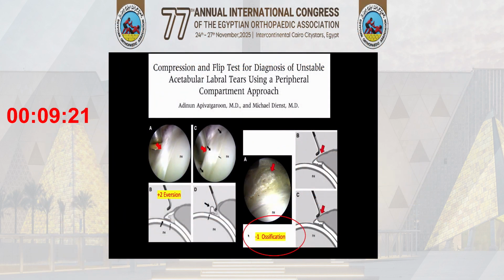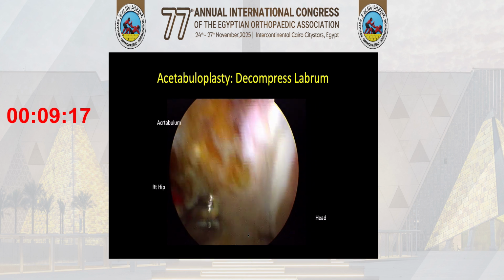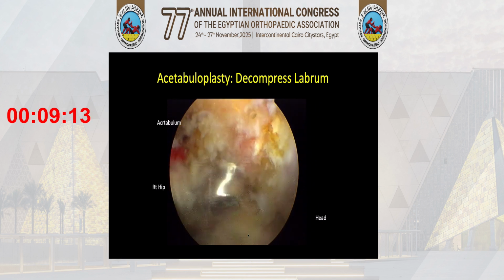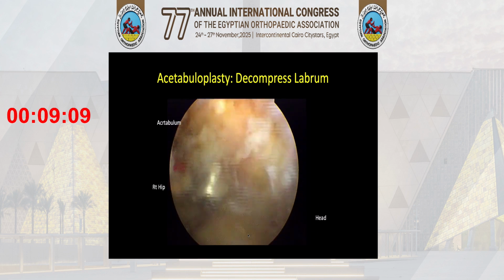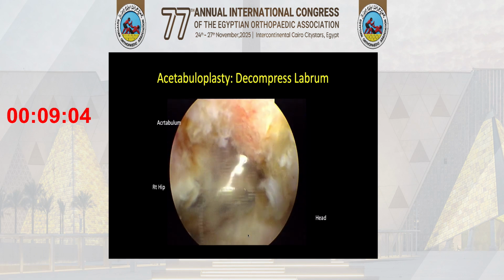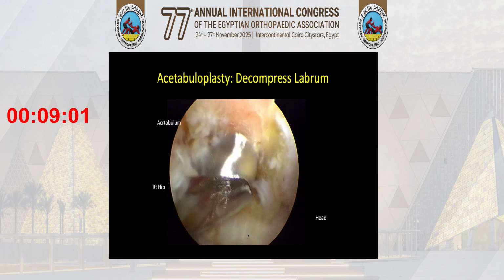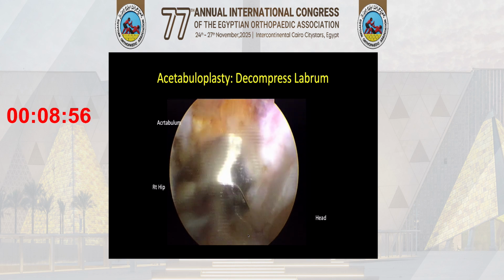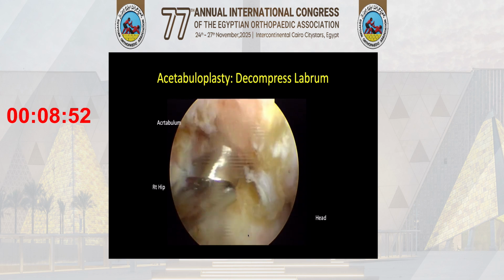Okay. So decompression of the labrum is very important, by removing the extra bone in the subspinous area. That's important while preserving the labrum itself, especially in the ossified form, where initially you might think there's not enough labral tissue. But if you gradually take the bone from under the labrum, eventually you can end up in most cases with a good quality labrum that you just repair. You don't need to replace or reconstruct.